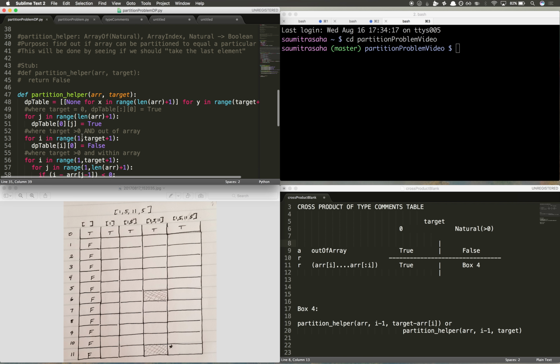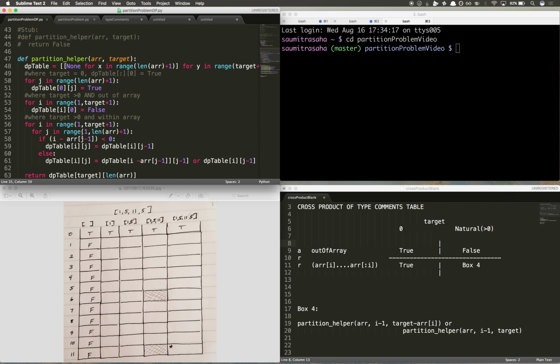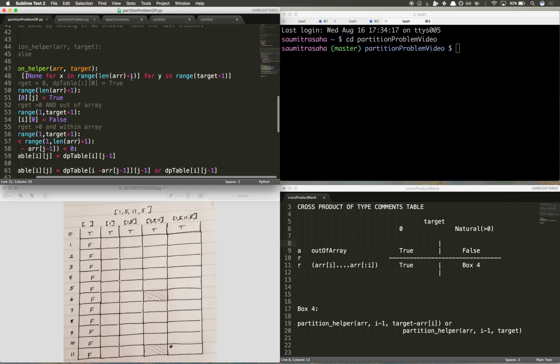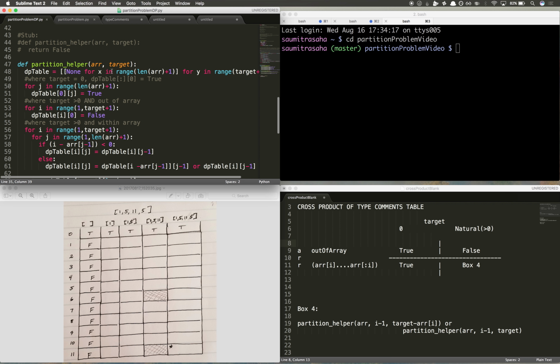And so if we go to our partition helper with our dynamic programming problem, what you have to do is make a table, and in each language it's slightly different. In Python, I used these four-in methods to make a two-dimensional table where the rows are the target value and the columns are the state of our array.